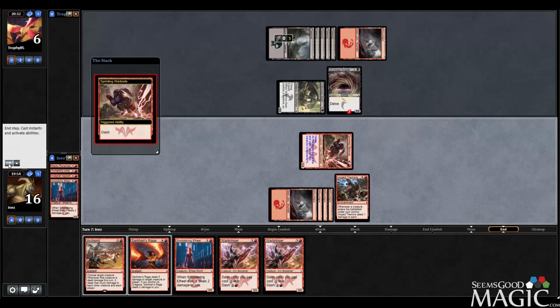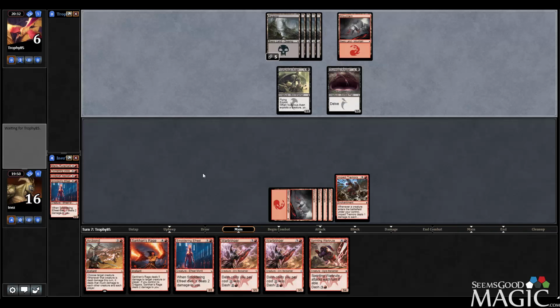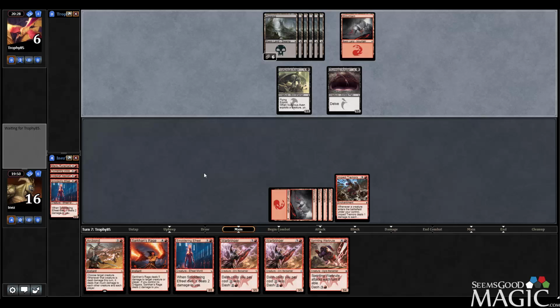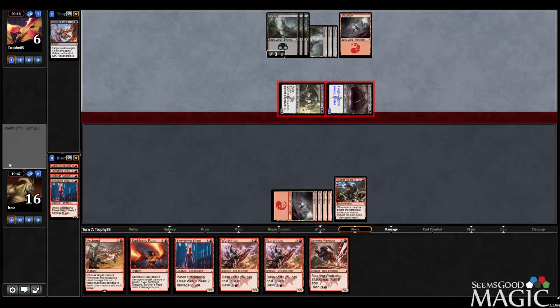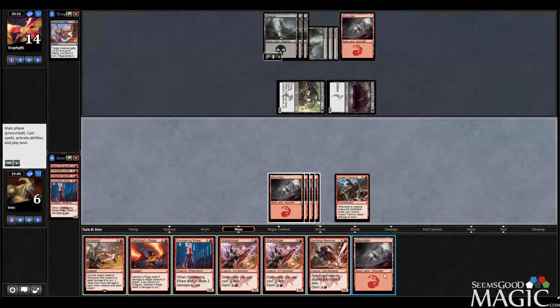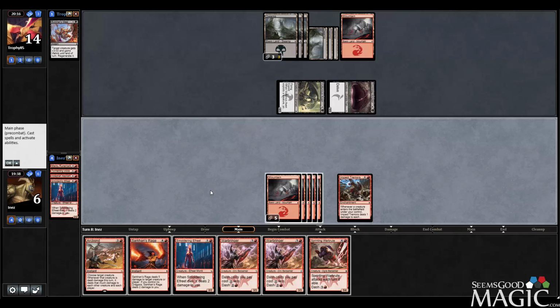I feel like with Arc Bond, should be able to... Oh, well, that's a bummer. So I'm at 6, which means I have to play a chump blocker here. And it means I can't cast Arc Bond. That is a bummer. That's a big bummer. If he has a removal spell, I'm just dead.